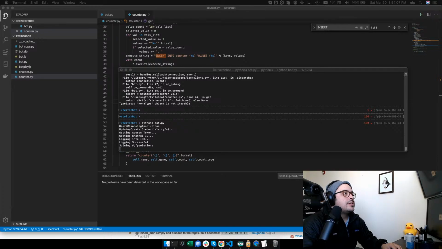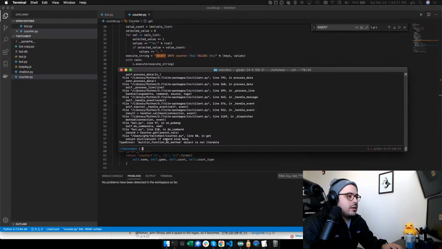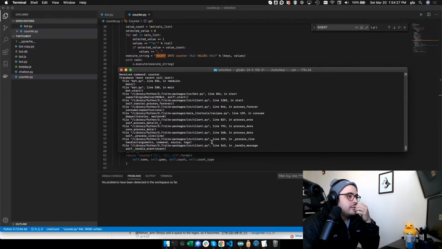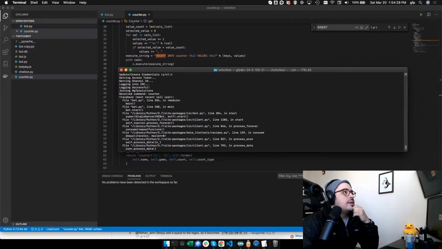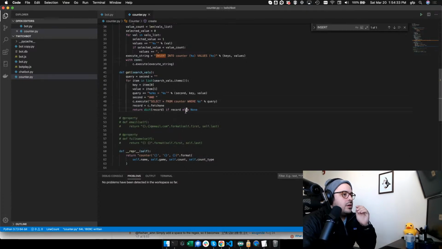That's actually funny. So let's do counter duckfall. Return record if record else, built-in function or method is not iterable. I'm missing something. What am I missing?